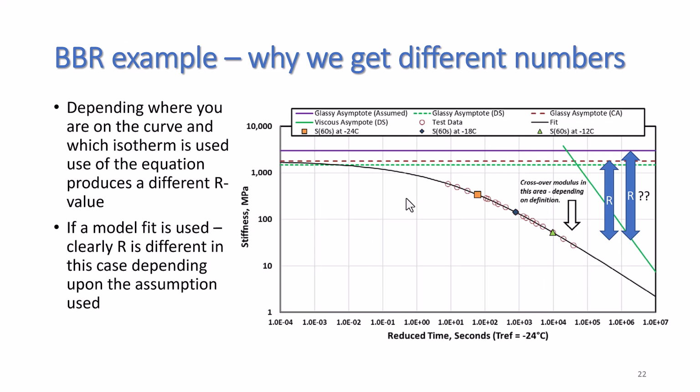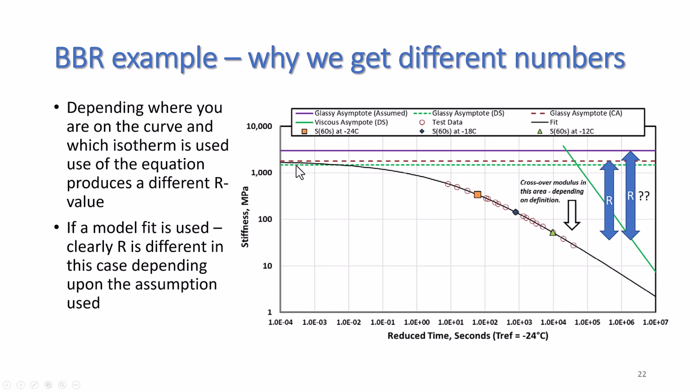Now, this is the reason you get the different results with those different isotherms. So I showed a graph earlier, and I showed for AAA we had 3 different temperatures for the isotherms, and we get 3 different R values. And that's because you get 3 different points. This would be the high temperature, this would be the next temperature, and this would be the next temperature, those 3 isotherms. If you fit data to that, we can estimate what the Glassy modulus might be.